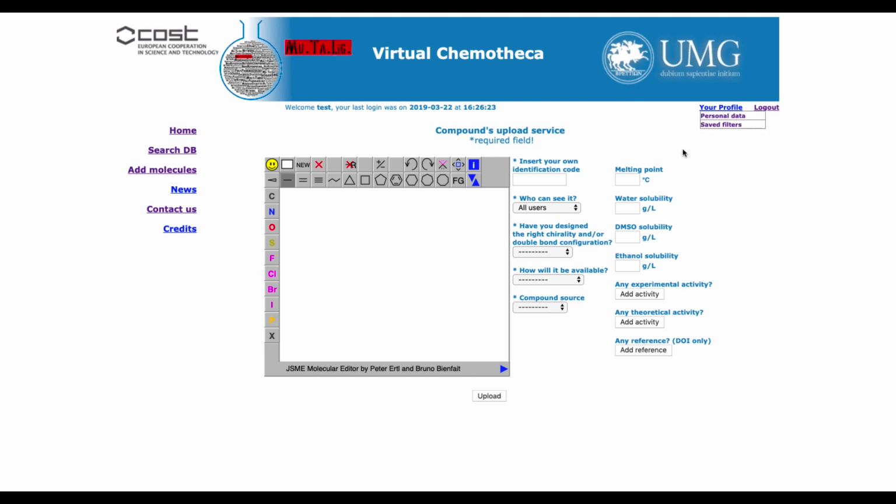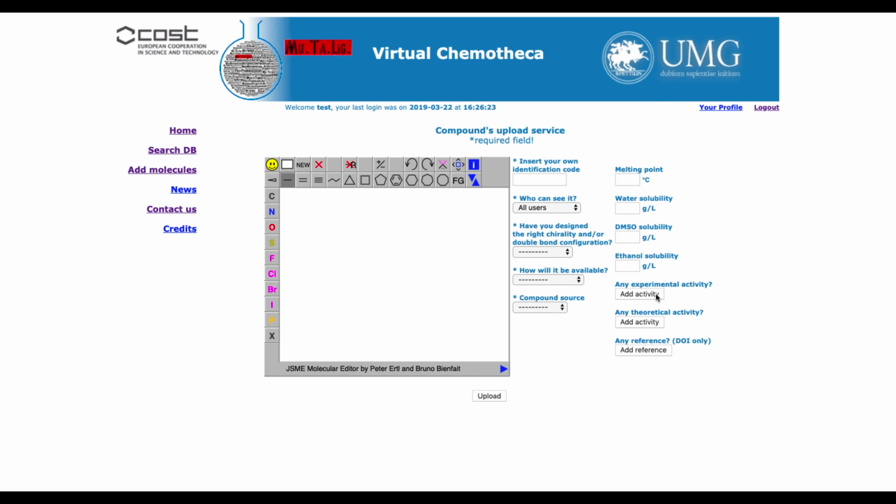It is possible to add other properties for each compound, such as melting point, water solubility, DMSO solubility, ethanol solubility. By using the corresponding menu, both experimental and theoretical information and references can be added.